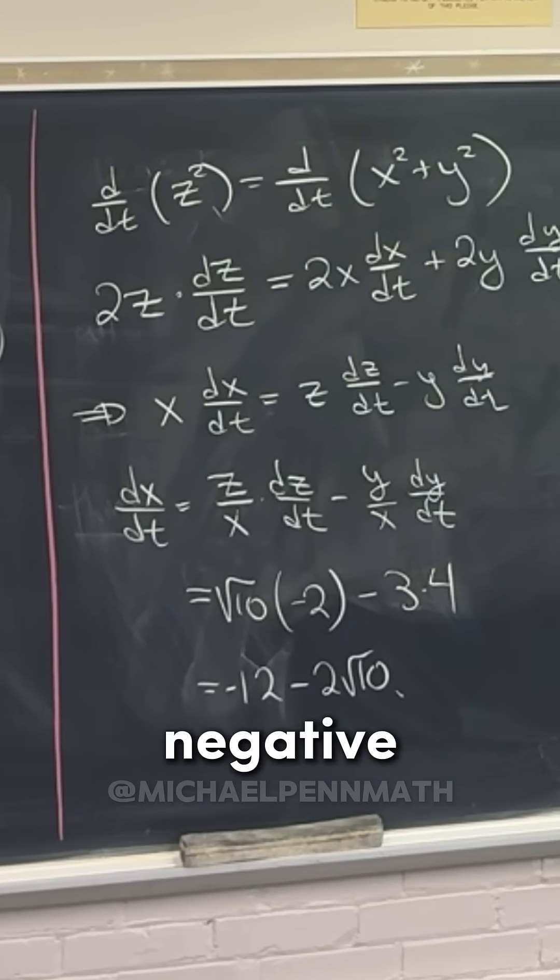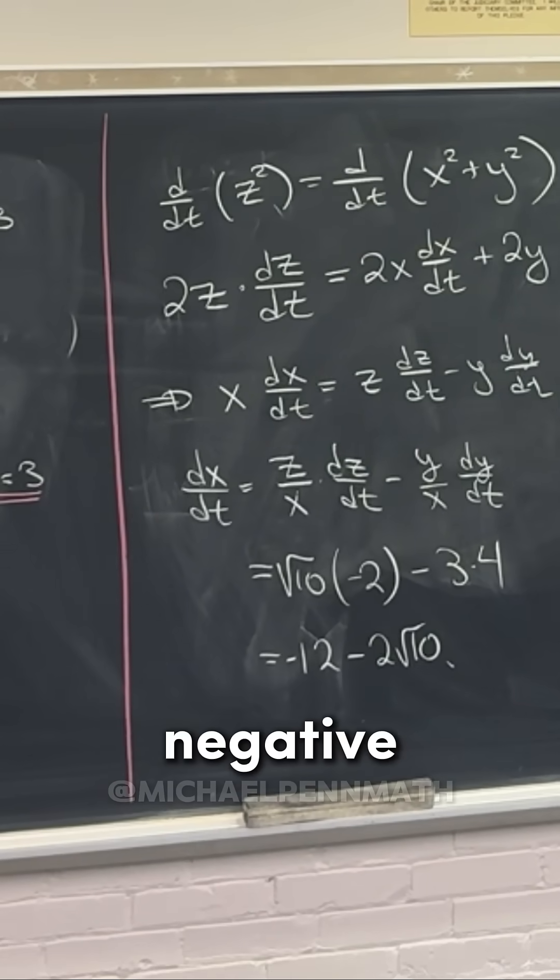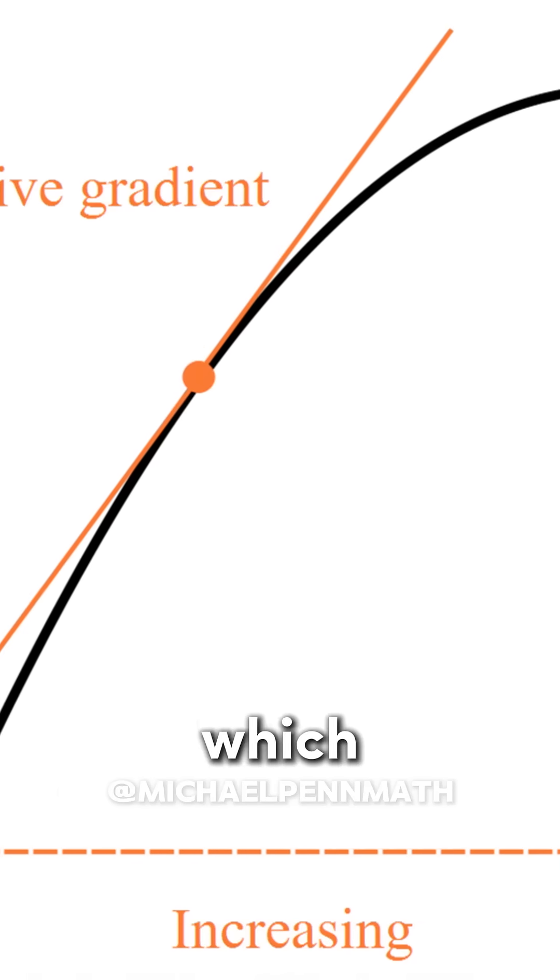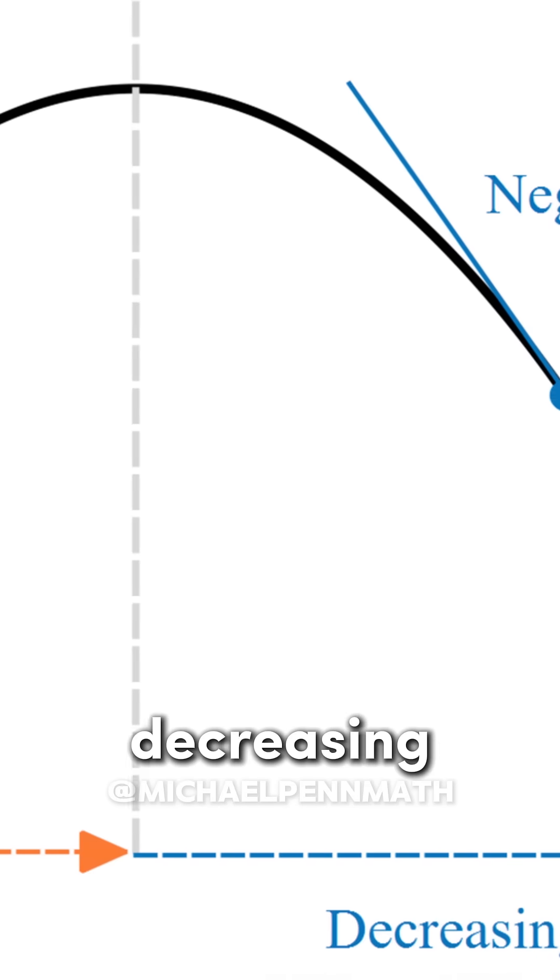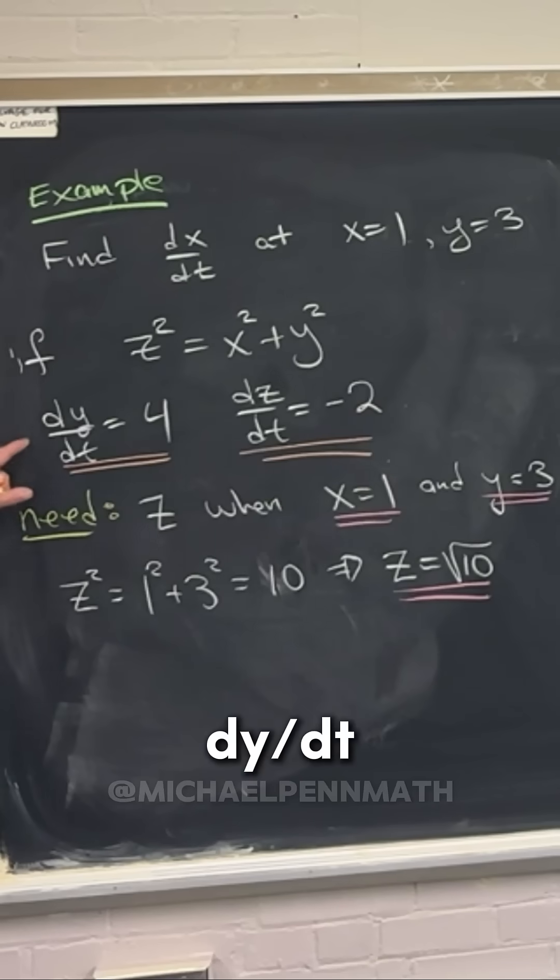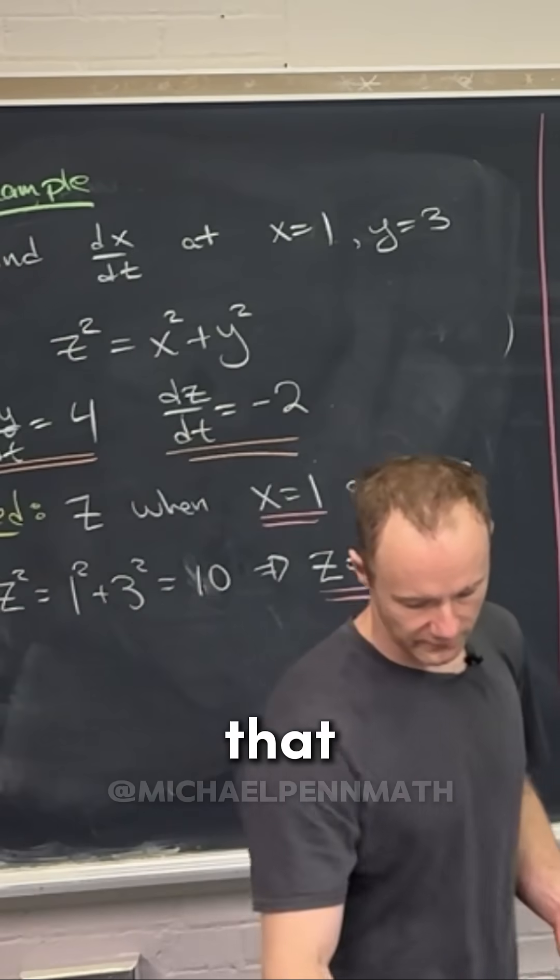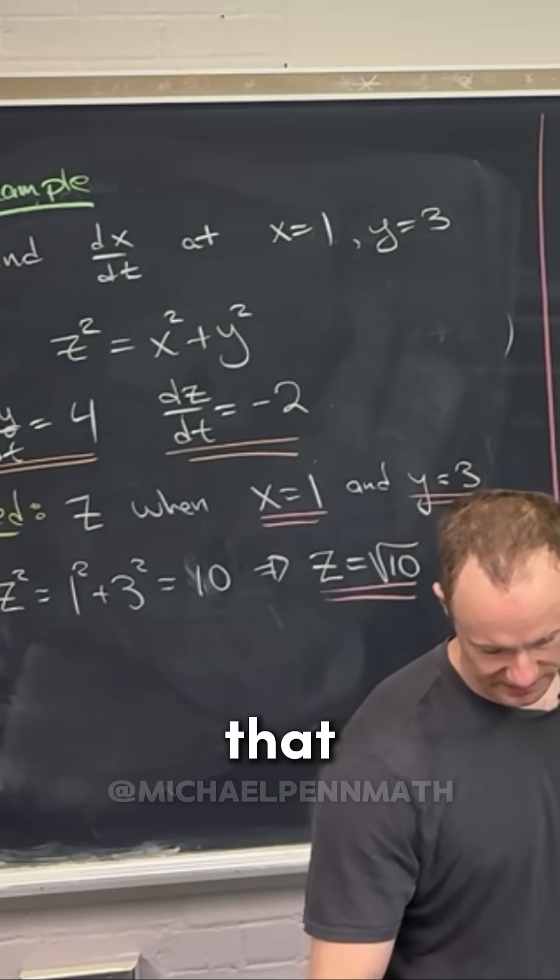Now observe that that's negative, right? And a negative derivative is like a slope, which is negative, which is like a decreasing type function, right? This dy/dt is increasing because it's positive, and the dz/dt is decreasing again because it's negative. So you can interpret all of that information like that as well.